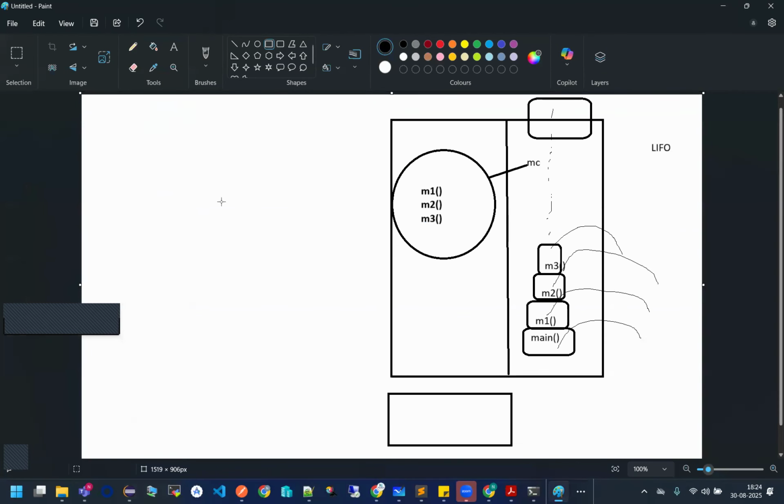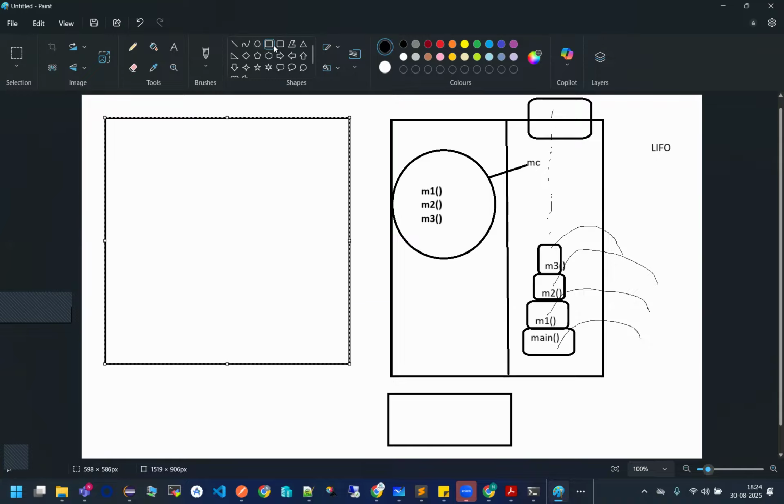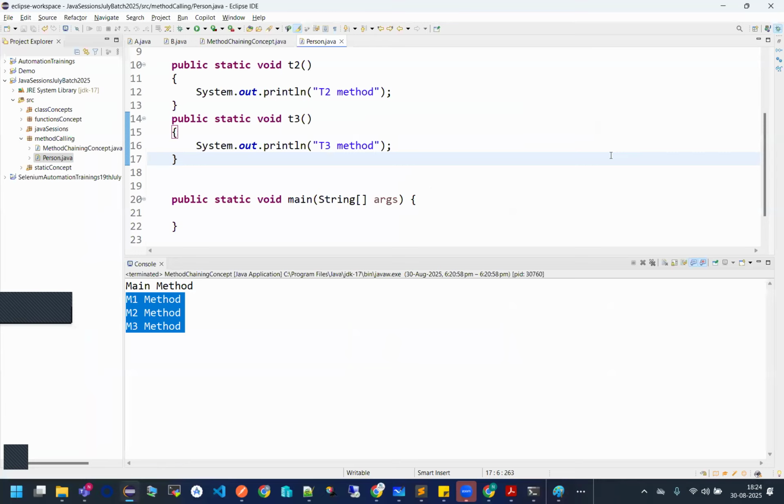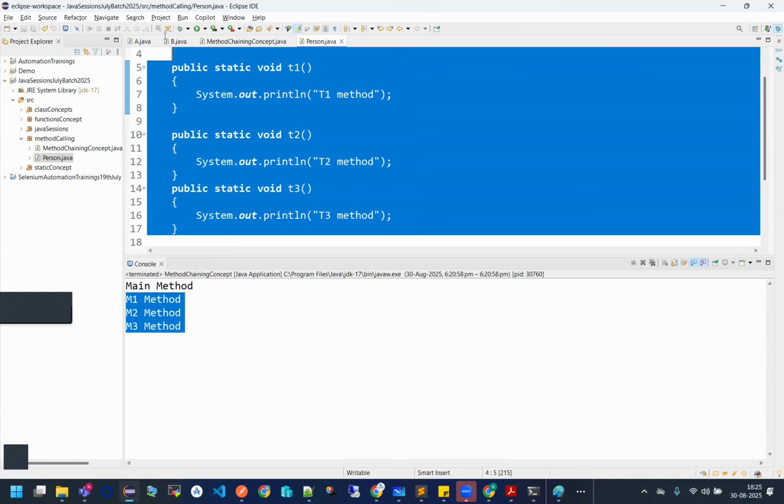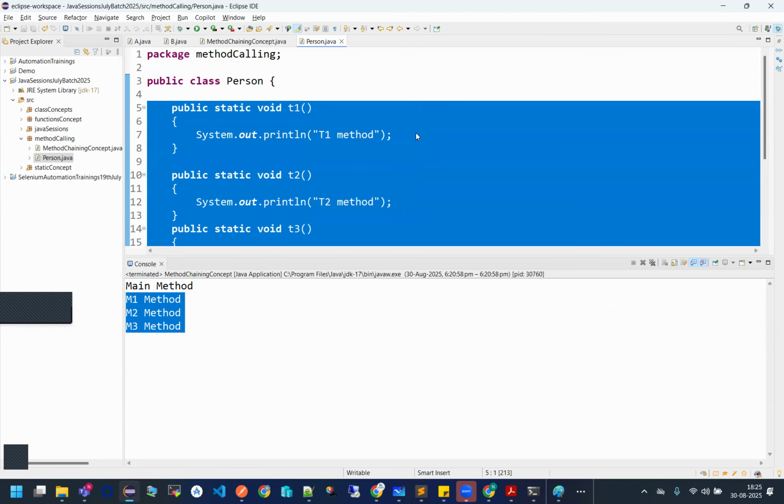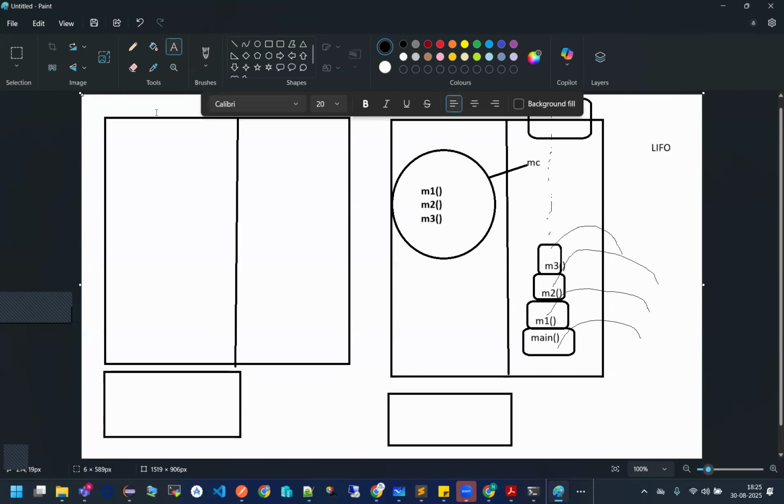Now, first of all, should we create another memory diagram here? Because memory diagrams are quite important, guys. It will tell you how your memory is actually utilized. And then you have a line of control. Perfect. Now, first of all, you tell me where all three methods are going to go in the memory. Heap, stack, or where? Tell me.